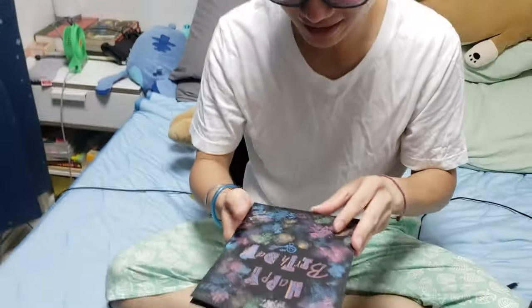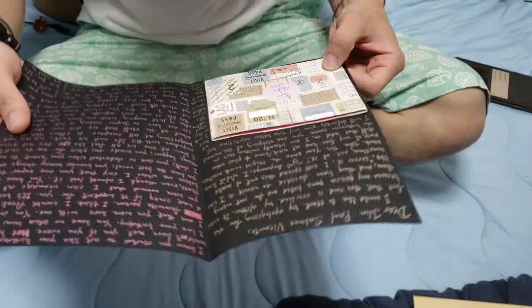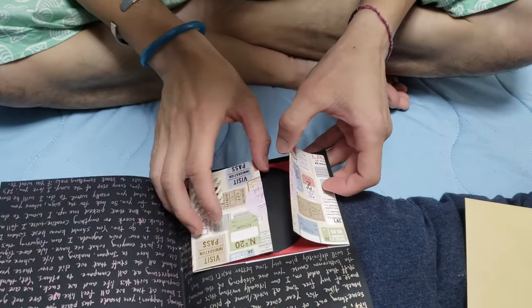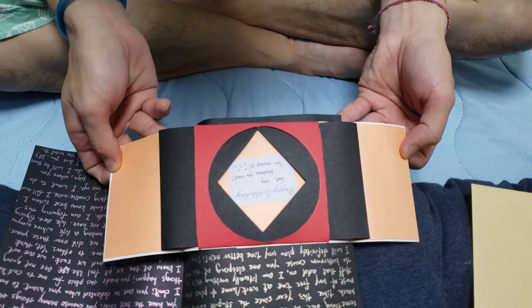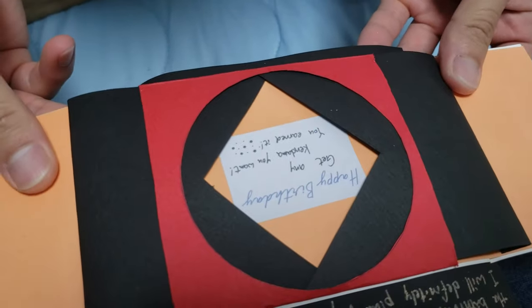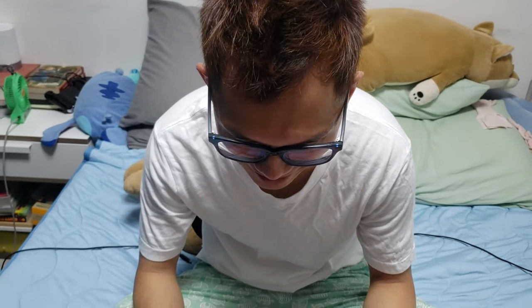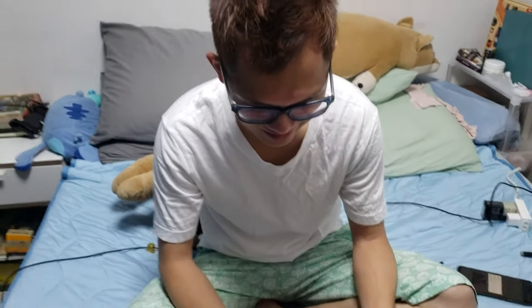Look inside first, and try to open this one. Yeah, it says happy birthday. Get any kendama you want. You deserve it. So this is your card.